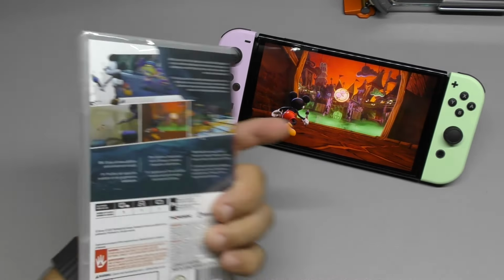And I'm going to take this out. Well, we hand the back. This is how it looks. Let's see that. Couple images there of the game. Platforming. One player. It doesn't say that you need anything to download. That's good. And the inside.